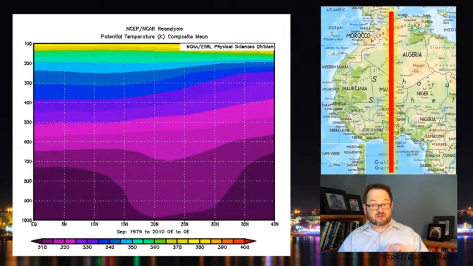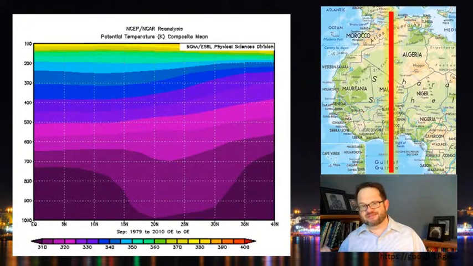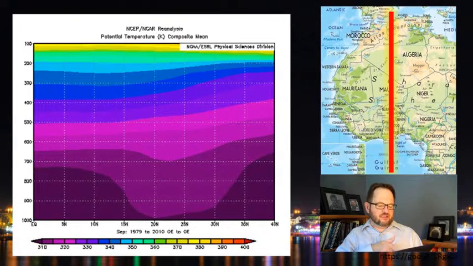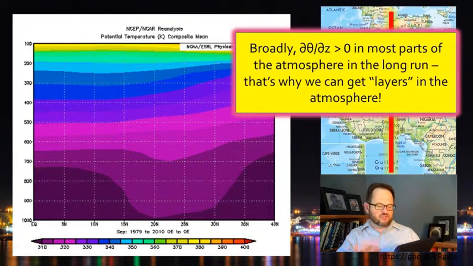And we wouldn't have had to just use a profile like that. Just to give you an example here, I've made a cross-section of potential temperature across West Africa. My favorite place to do research type stuff. And so I just made myself a nifty little graph here of potential temperature with respect to height as we go from south to north, like the equator's on the left-hand side and 40 north is on the right-hand side. And you can see how we're going across the Sahara Desert and stuff.